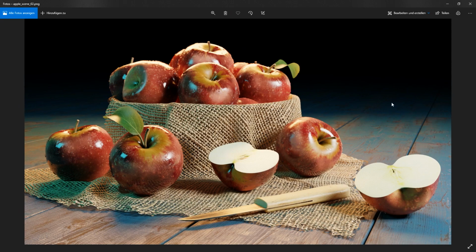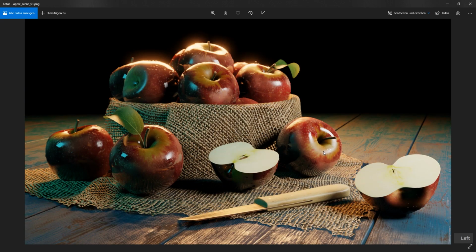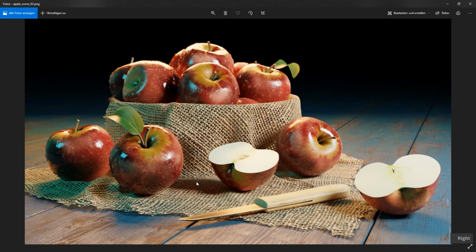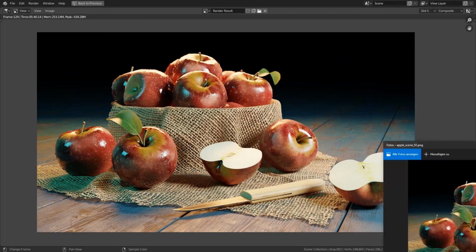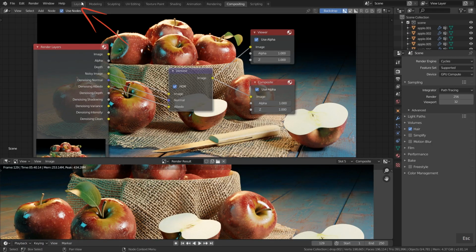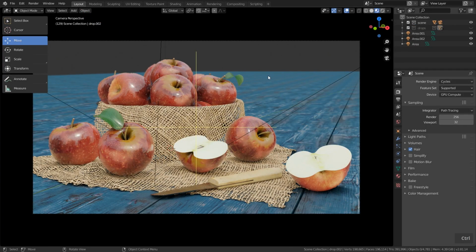So now you can open this on your hard drive. This is the Cycles render, as you can see, and this one is the Eevee render. The Eevee render is much darker, as you can see, and also in general, I think the Cycles render looks much better. So now you can do whatever you like with this image, share it on social media, show it to your friends. So here in Blender, let's go back to layout, and don't forget to save.